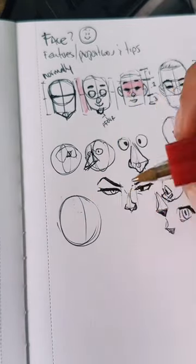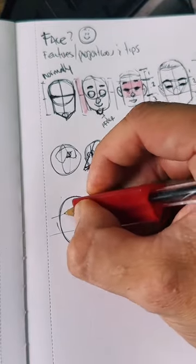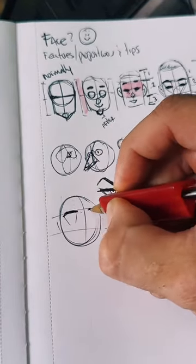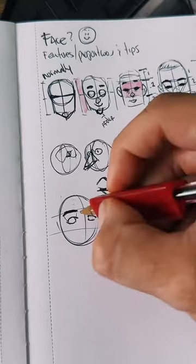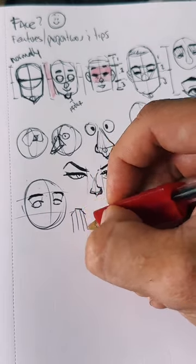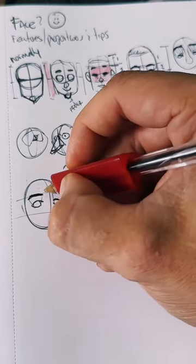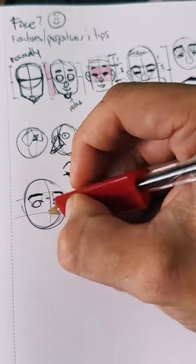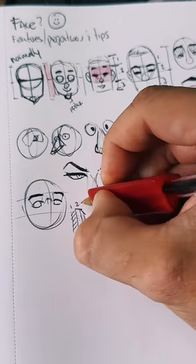So we have another face, and we learned that we can divide this in threes, and we can draw our eyebrows first, and then we can draw our eyes in the right place by drawing a little tapered down box. That's going to give us a placement for our eyes, and that's going to be the space for our nose bridge. But our nose bridge is a trapezoid that has three sections. It has one going up, a flat side, and one going down. So this is going to be split into three parts as well. It's going to be however wide and however tall I want my nose bridge. So three sections to the nose.